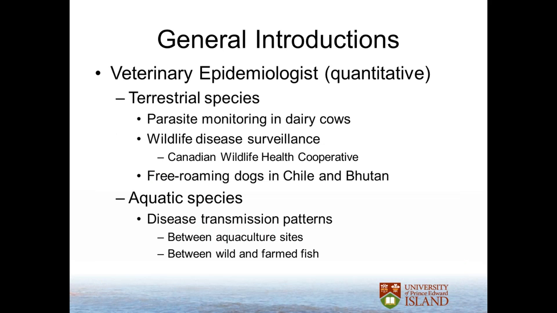We've got programs mostly in Canada covering both the East Coast and the West Coast, but we also have an international presence in over seven other countries. A lot of the work we do is looking at diseases in aquatic species — a fair bit of that is in the aquaculture world, but not exclusively. My personal background before joining the aquatic team was really in terrestrial species, and that's where I started having an interest in GIS and the quantitative side of spatial epidemiology.